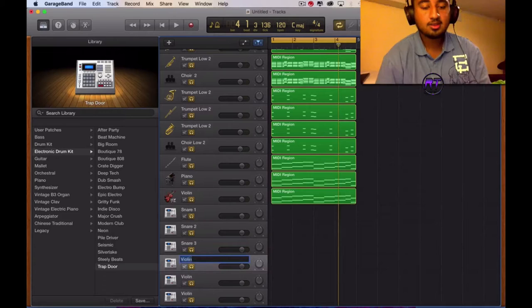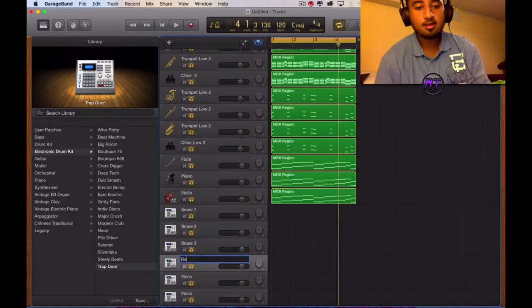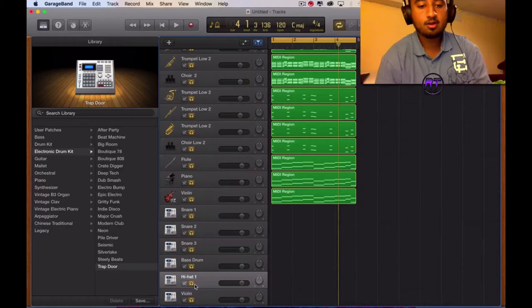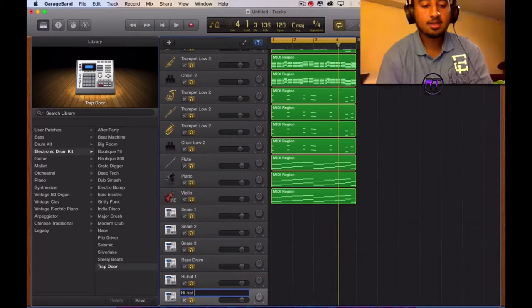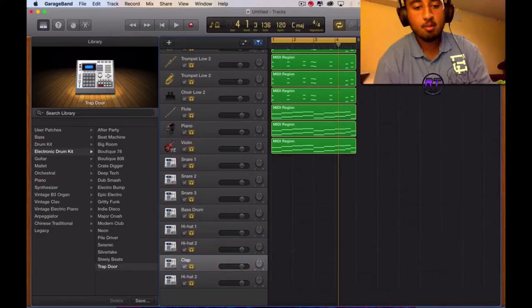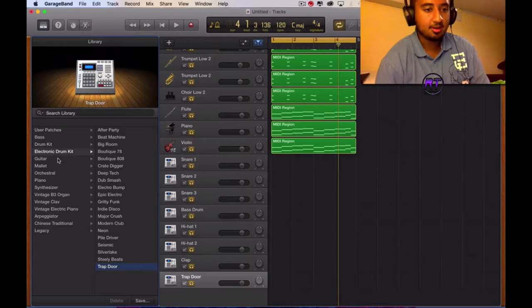Bass drum. Hi-hat 1. Hi-hat 2. Got 2 more. Clap. And for that one, we'll need the synthesizer, bass, and there.